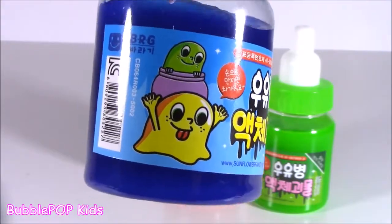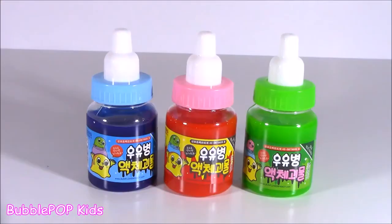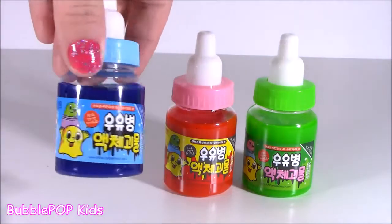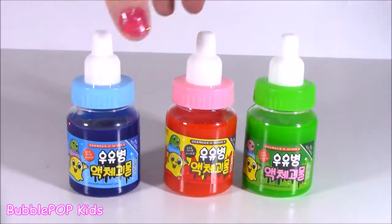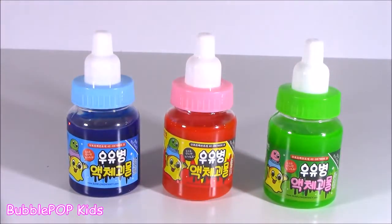I think it says Pac-Man baby bottle slime. Or baby juice. I think it's a baby juice. And I kept thinking, these look like little baby milk bottles. They're actually little baby juicy bottles. They have some juicy slime. And there's nothing left to do but pop this out of here and see how it squishes. Let's do it.